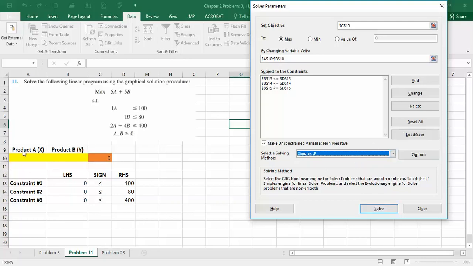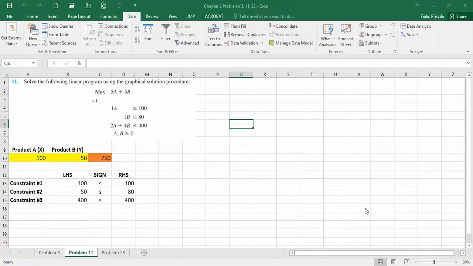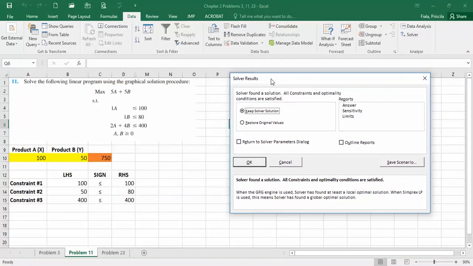Watch what happens over here. I'm going to click OK and watch what happens on all these values that I have set that we need to modify to get the maximum value, the optimal solution, and then also how much of each constraint. So watch that left side. See how it changed? You're going to get this message right here: Solver found a solution, if we do everything right. All constraints and optimality conditions are satisfied.